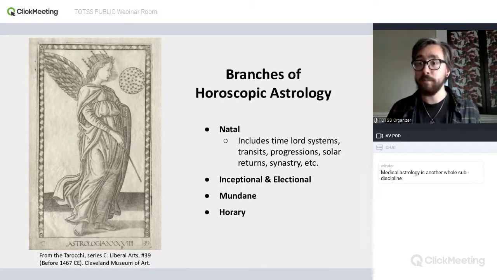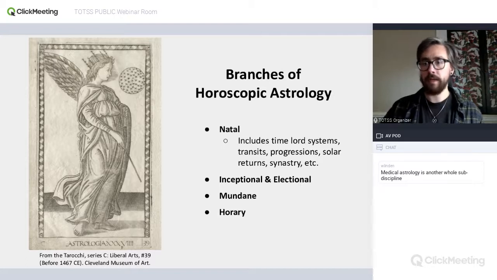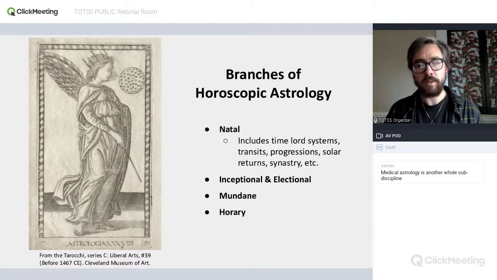The moment that you start a business, the moment that you get married, the moment that you start writing a book, anytime you're beginning something or something comes into the world at a particular moment, you can cast a chart for that thing and then interpret the chart to talk about the nature of that thing and how it will go and all that.